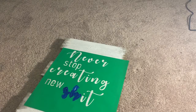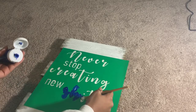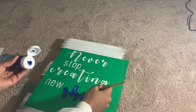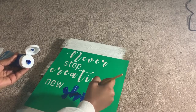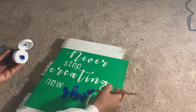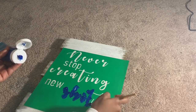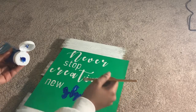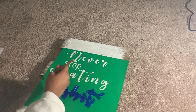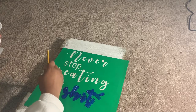Piece of it came up. This may be a little bit harder than what I thought. A little piece of the H came up. Like I said, I already plan to have some type of cleanup after this. And I did, of course, use Cricut to cut the lettering out on vinyl. And it's not sticking well to the wood, which I kind of figured that's what's gonna happen.